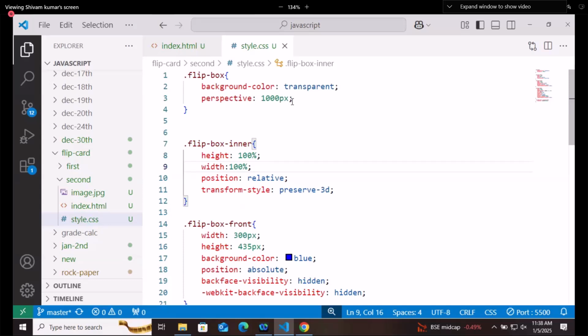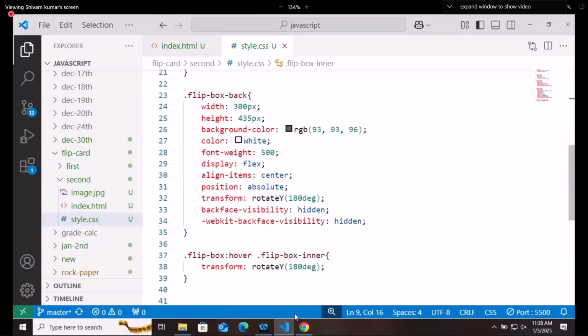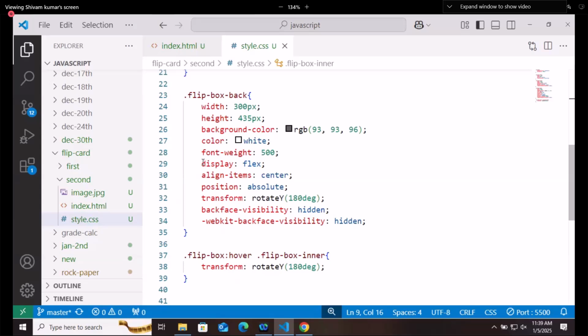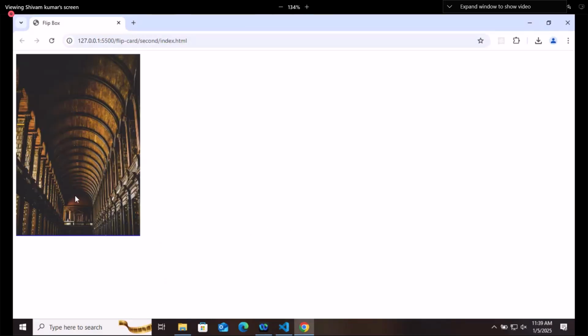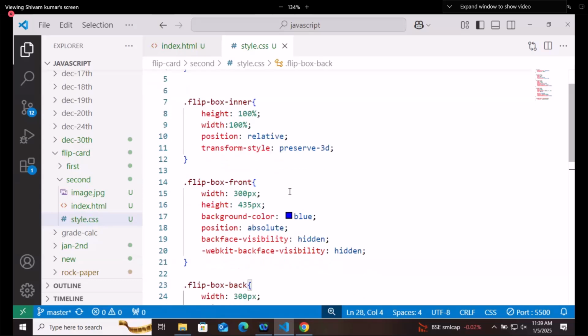Perspective means I already told the depth, I will show you live, don't worry. Again they are taking the entire thing, so remove these two, three things. For the inner: height, width, position, transform style preserve 3D, rotate Y.